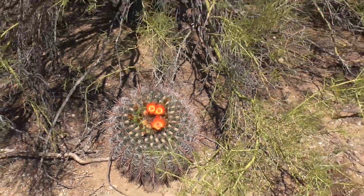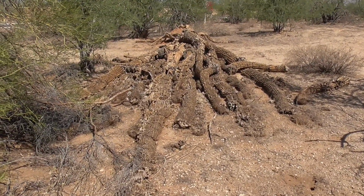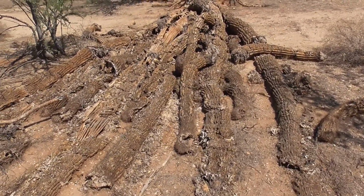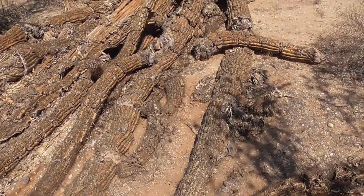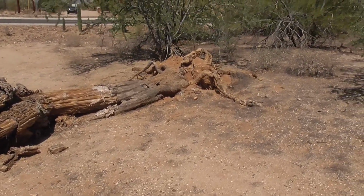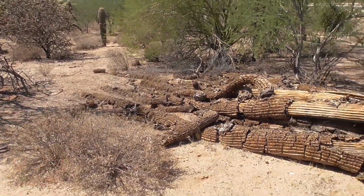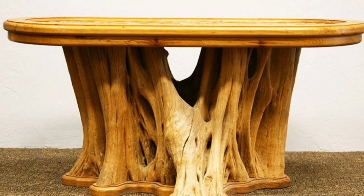I wanted to come over here because, like I said, this saguaro fell over almost 2 years ago, probably 1 year and 10 months ago is the last time I was here. And as you can see, this shows how long it takes to decompose. I do not see any saguaro, well, there's some saguaro ribs right there. I measured this, and I'm pretty sure it was about 35 feet from there all the way to the tip down there. People have made tables, coffee tables, out of these saguaro ribs.